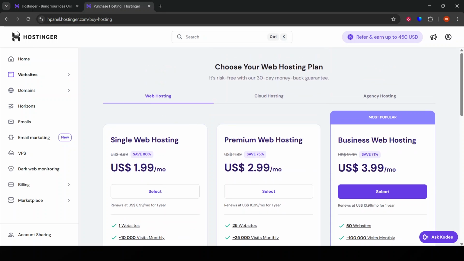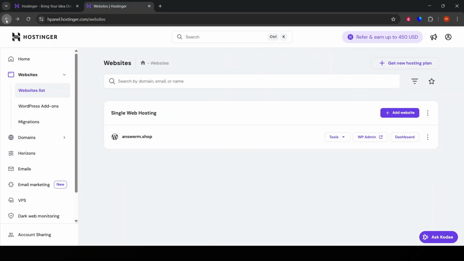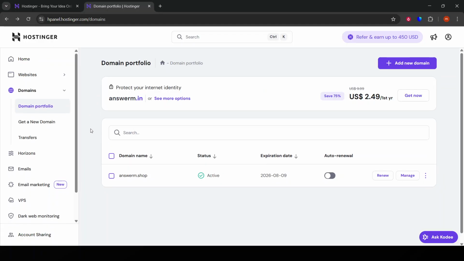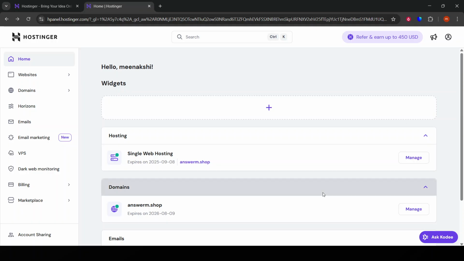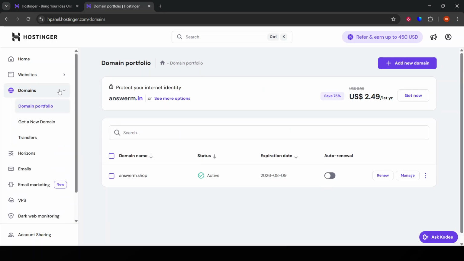Once you've secured a hosting plan, the next step is to set up your domain, which is essentially your website's address on the internet. If you already own a domain, you can transfer it to Hostinger. Hostinger presents an easy-to-follow process for domain transfer, ensuring you won't lose any valuable information. Alternatively, if you don't have a domain, you can purchase one directly from Hostinger. Just navigate to the Domains section and search for your desired web address. If it's available, go ahead and register it.